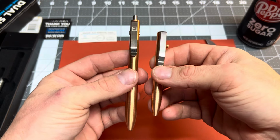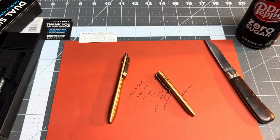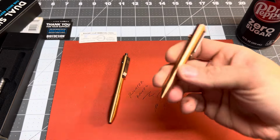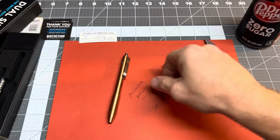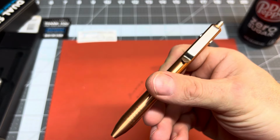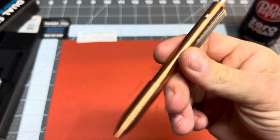I've got quite a few pens. I'm looking for the one, you know what I'm saying? The one that won't leave my pocket. I'm always looking for that one. And love me a good pen. These look really good. I'm really happy with these right here, I promise you. And can't wait to use them and carry them.